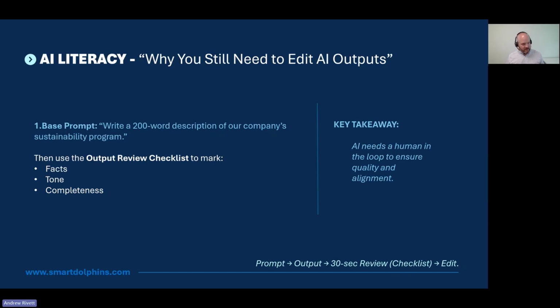And so in this example we've written here, you've put the PDF of your company's sustainability program into the document. You've said, give me a summary of this. Don't just email that out. There is actually an output review checklist in that handout that you can use to help you build your own practice. And again, like everything else here, you want to build this for yourself. You want to build a habit of checking the output in a structured way before a client comes back to you and says, hey, this is actually completely untrue, because then you'll build your habit in hindsight instead of proactively.